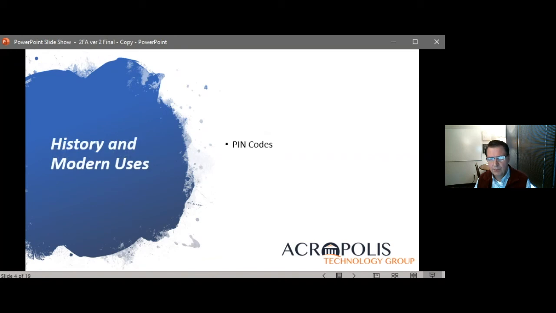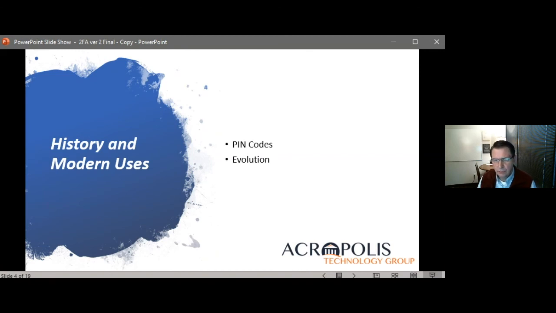So again, a little bit about the history, the thoughts on that. Multi-factor authentication has been with us for a little bit. I think back to maybe bank cards and other cards that had a physical card, and then the user had a PIN code that they would use to validate the request, whether it was logging into their ATM or building access code or something like that. But those systems have some challenges.